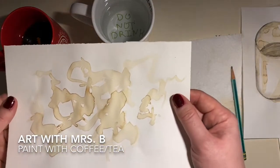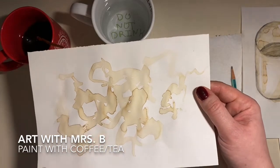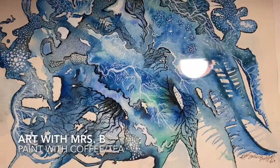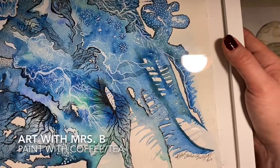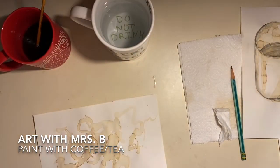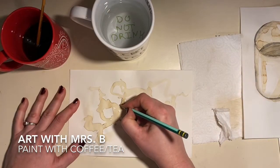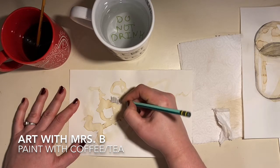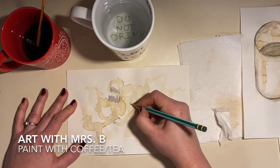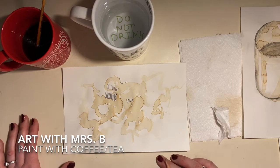One more thing you can do if you don't have a brush: splatter some coffee on a piece of paper and let it dry — be patient, come back to it in a few hours. I did this one a couple hours ago. Then you can add all different kinds of weird lines and fun stuff to it. This is like a painting I did with watercolor where I made a lot of different spills and then went in and added different textures. So if you don't have a brush, spill some coffee on paper, come back and draw outlines around it, add stripes, circles — maybe even make a monster, a landscape, or a cool abstract masterpiece.